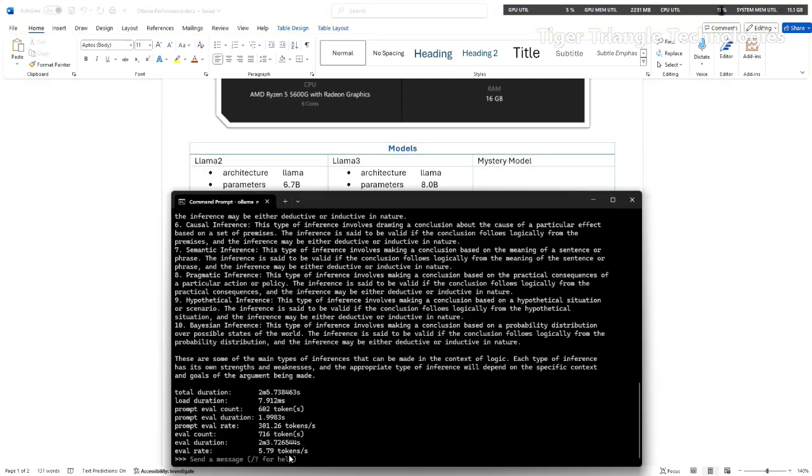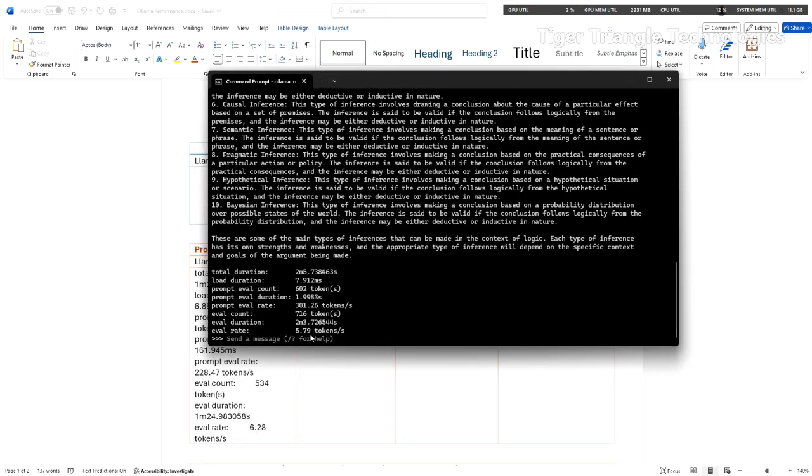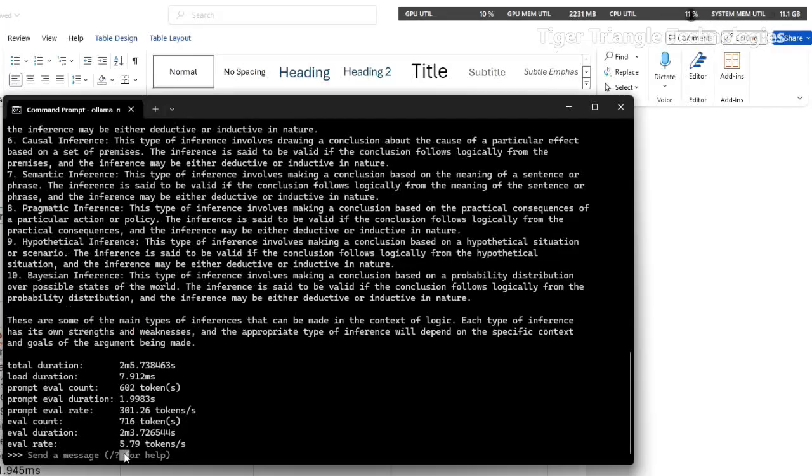Let's just do one more prompt on this because I want us to look now. Watch the GPU and the CPU utilization up here, and let's see what's going on. Let's just name the 7 dwarfs in Snow White. I don't know, just trying to think of something.